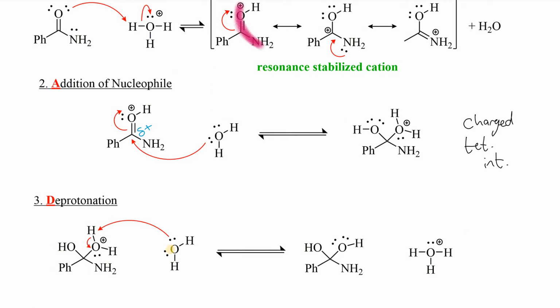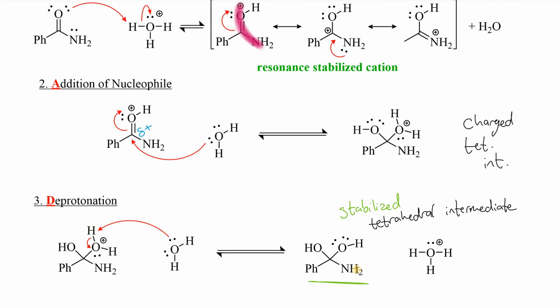In the next step, another water molecule can come in and deprotonate our former nucleophile. So water comes in, plucks off the proton, and we generate this stabilized tetrahedral intermediate where we now have a hydroxyl group. Now this step is reversible because the hydroxyl can take on a proton to form water, and water as a good leaving group can jump off the compound and we're right back to step 2.